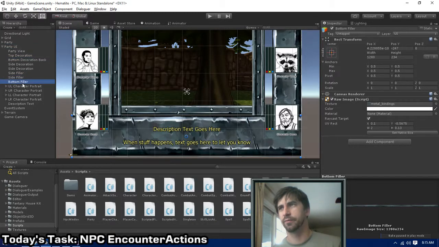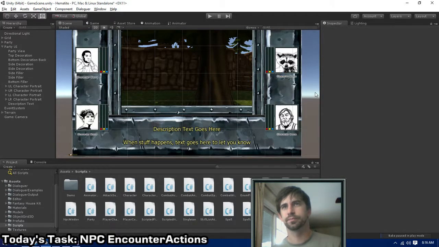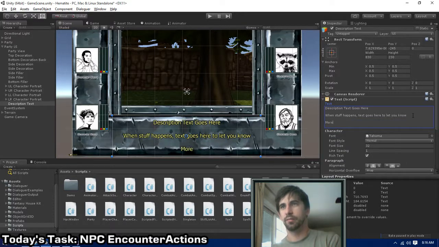Let's get that bottom filler further down so it covers stuff. There we go. Now things look a little stretched. I'm mostly not too worried about this. And this does give us the amount of space we wanted for our text, right? We can now have, I think, 5 lines, and that's really what I wanted. More stuff.